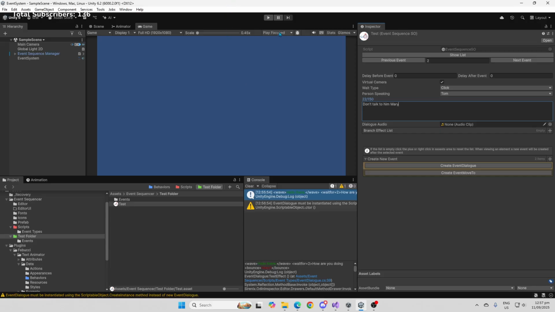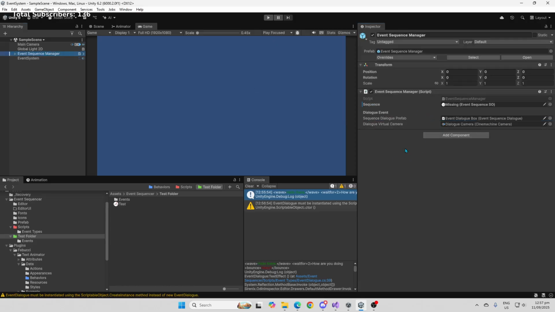Okay, let's give this a test. So I've got an event sequence manager, and here we go. We drag a test in and just ignore all the rest of it. And this is what's going to run all the effects. This will always be there in your game, and I've got it set to a singleton. So whenever there's something in this slot, it's when it's running something.